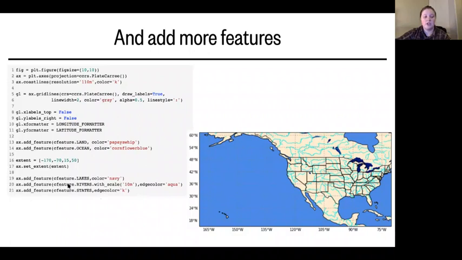So you say cFeature.rivers.widthScale 10 meters. So that's getting all of the tiny little rivers in there at 10 meter resolution. You can see I use edge color instead of just color because it's a line, so you really just have edges. And then here we say cFeature.states. So you can see I'm drawing my state borders here, and I say edge color equals K. So it's a black border there.